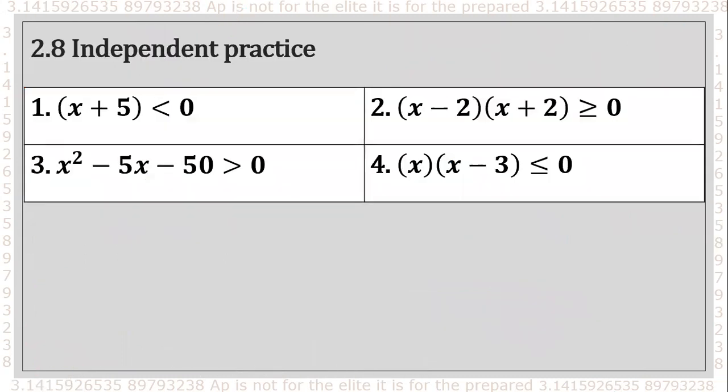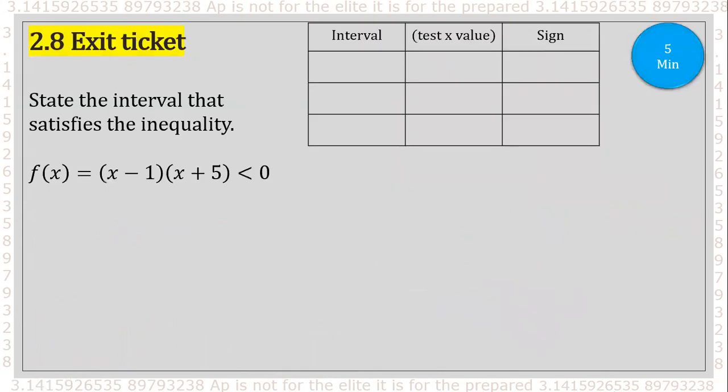Okay. For independent practice, I didn't give that much work. Just four problems, it could take you like 20 minutes. And it's not that bad. So that one will be due on Tuesday. And the exit ticket here, I went ahead and did it as a replacement for one of the rational functions graphing, since that was more difficult. But it's pretty good. Hopefully you give it a try and send it to me on a direct chat.